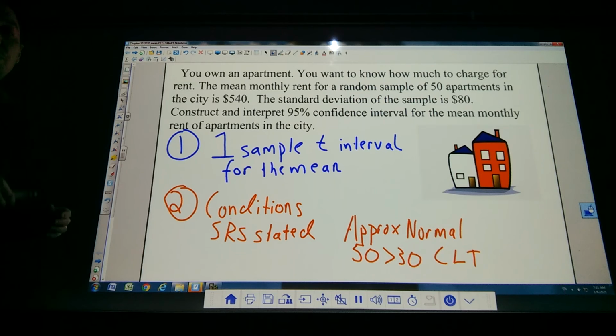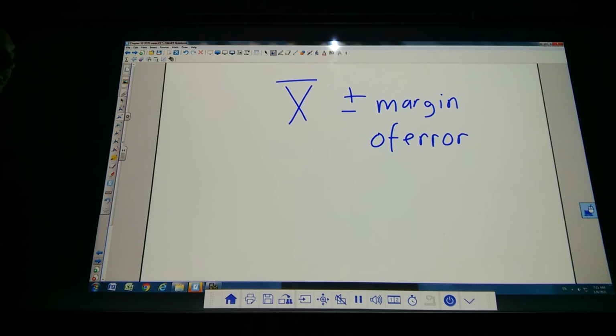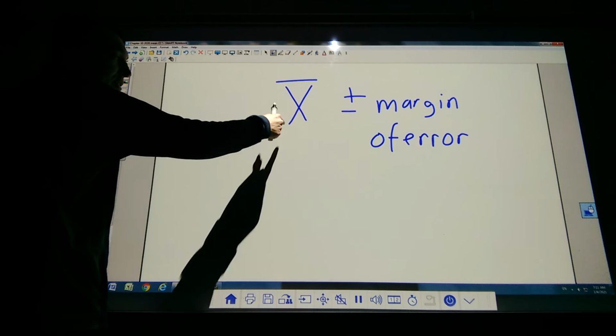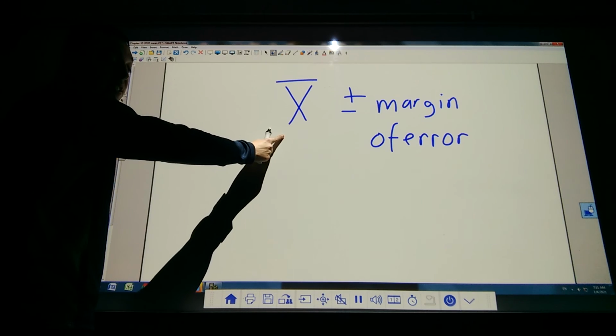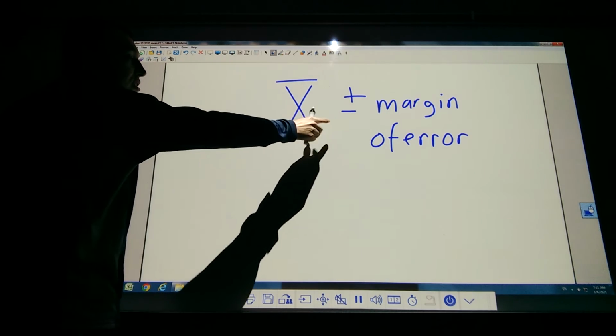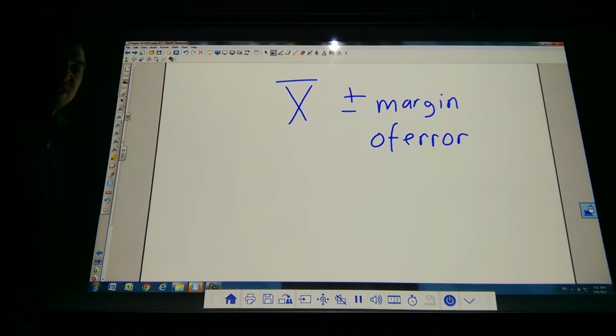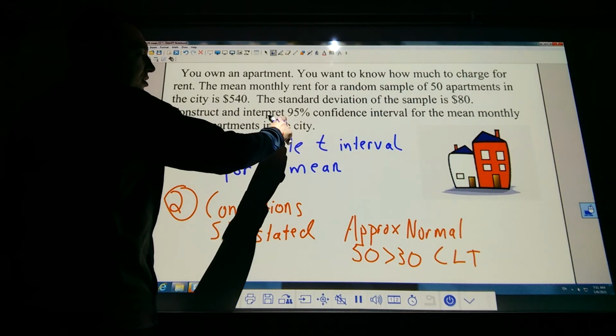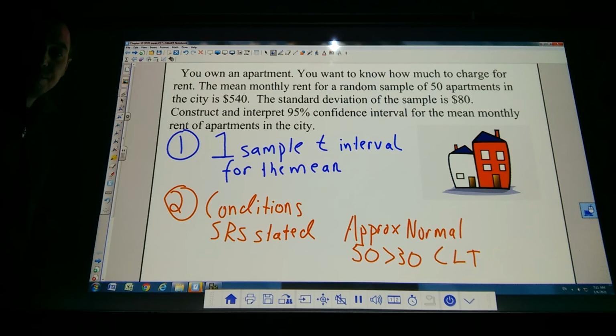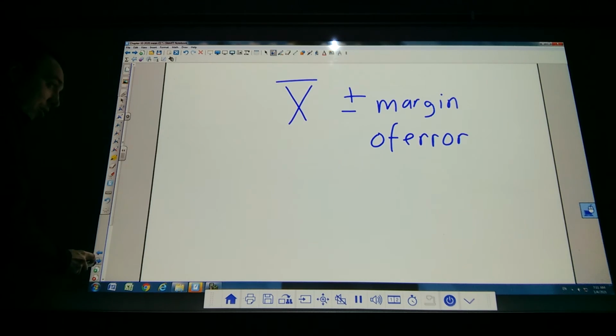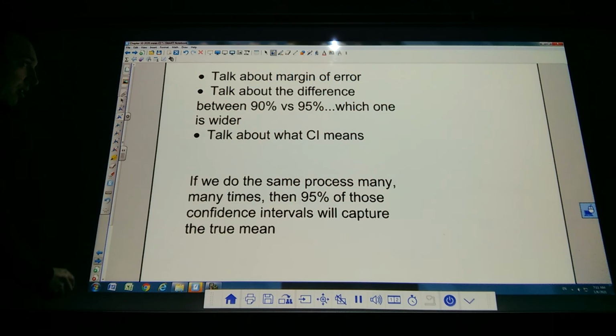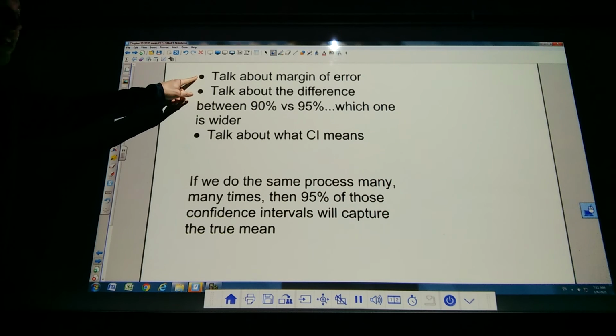But margin of error takes into consideration this 95%. And I'll talk more about that hopefully when we get back. But that is what your calculator is doing. The middle of a confidence interval is the sample average, and then it gives us this margin of error, which has a couple of components. One of them based upon this, what level of confidence do you want? Now stay with me. I know it's a long video, but today you don't have to do any work. What do we got? Got a couple of things. Talking about margin of error, I did that.